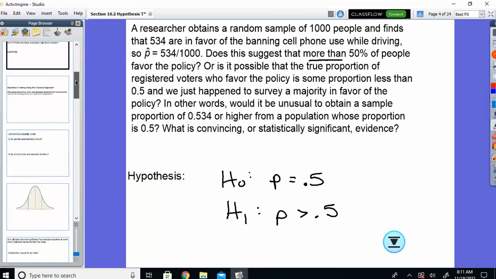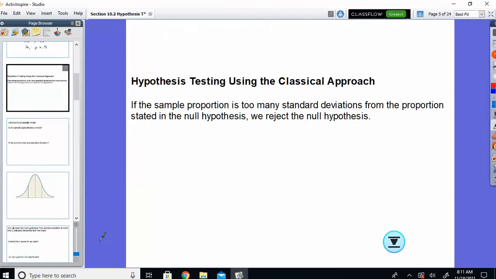There are two ways that we can test this. The first one is what's called the classical approach. I will teach this to you. I think one homework question will ask you to use the classical approach, but I don't use this one as often. I think the second approach is going to be easier. But we have to do one on the test. On the test, I will not say that. I'll just ask you to test it. So whichever way you do it is fine.